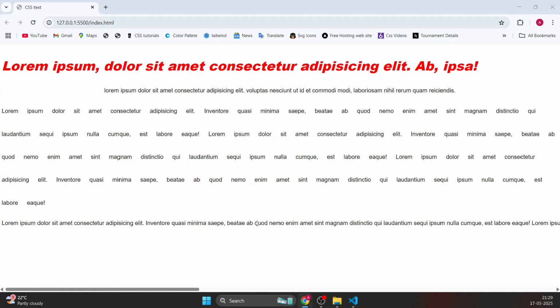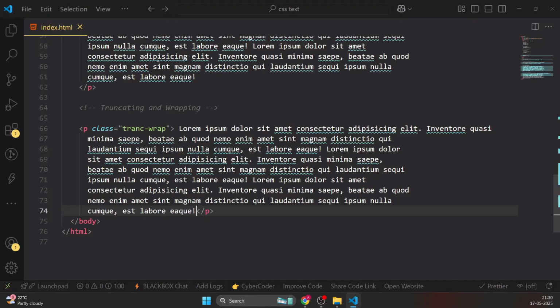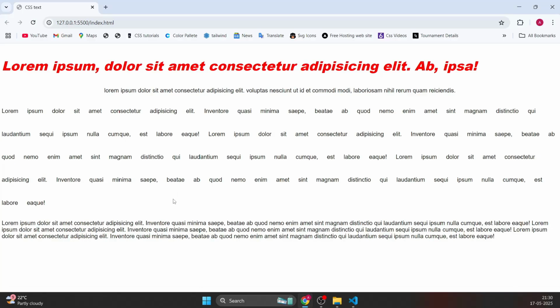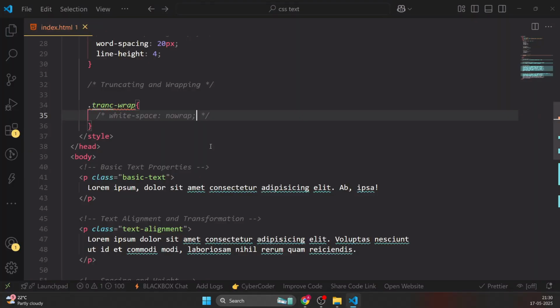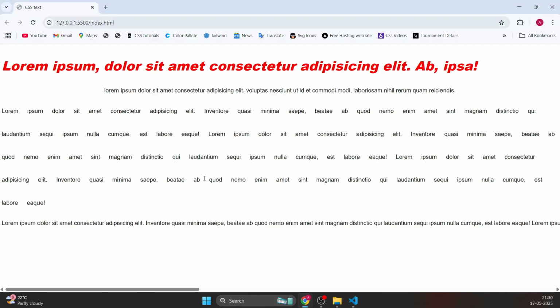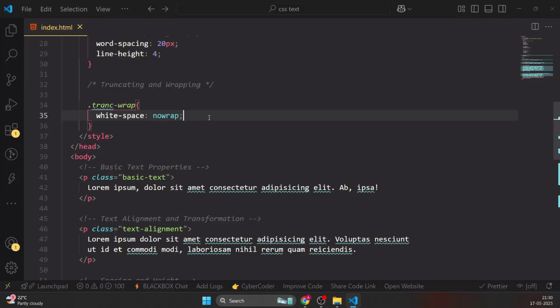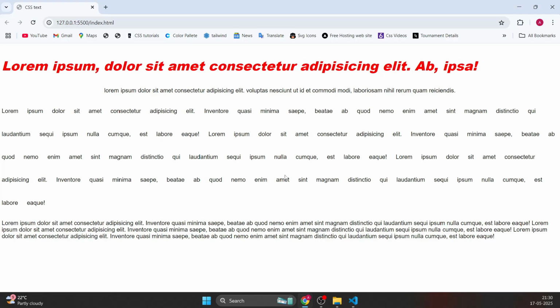So I will remove this nowrap. See, now there is wrapping, it takes the width of our screen.